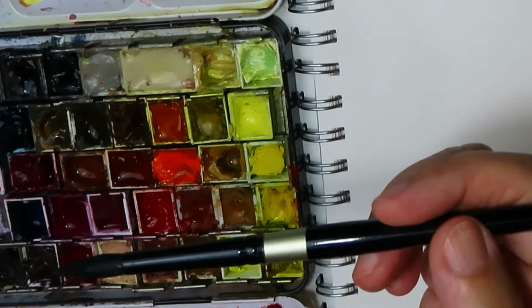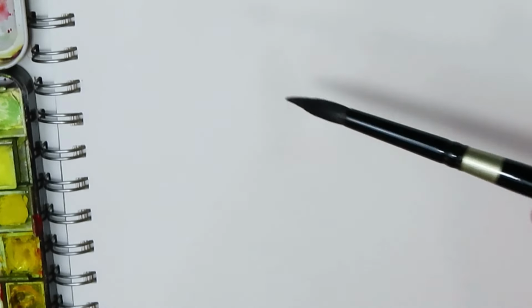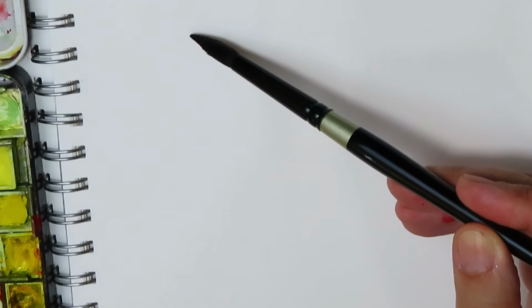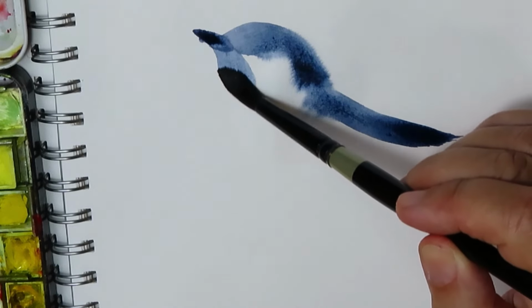I'm dipping my brush in water and I'm going to go for some indigo. Actually, something I want to do first. Let's use this brush and make a circle. Just a wet circle. Now I'm going to use this brush, so at about 10 o'clock on the circle, but away from the circle, I'm going to press it down and create a little beak. The circle is basically for the tummy of the bird, but you know, if it works out different, it doesn't matter.